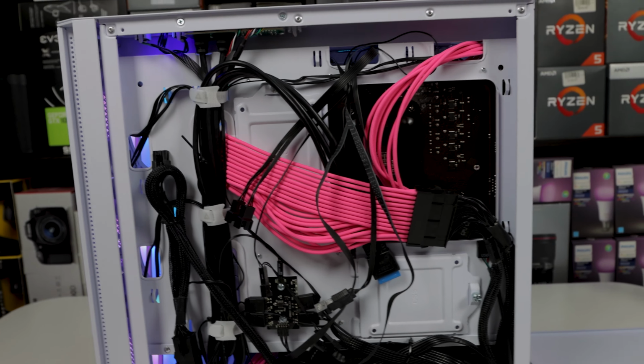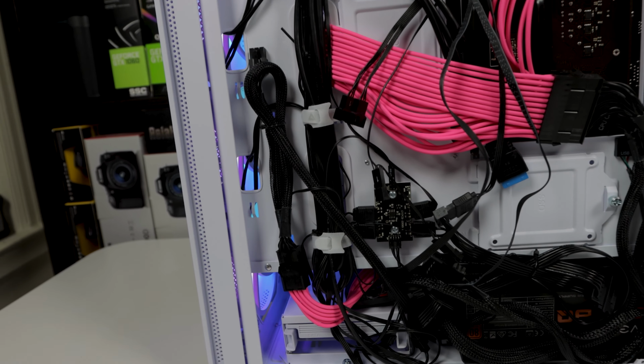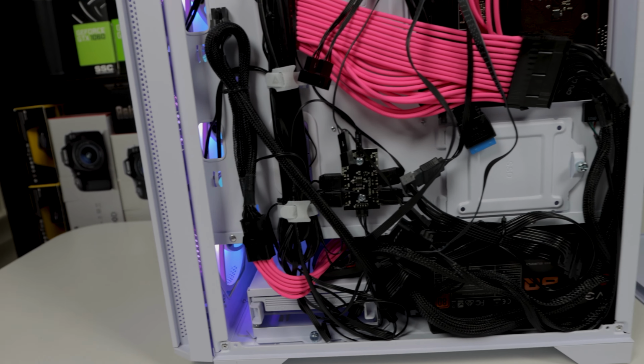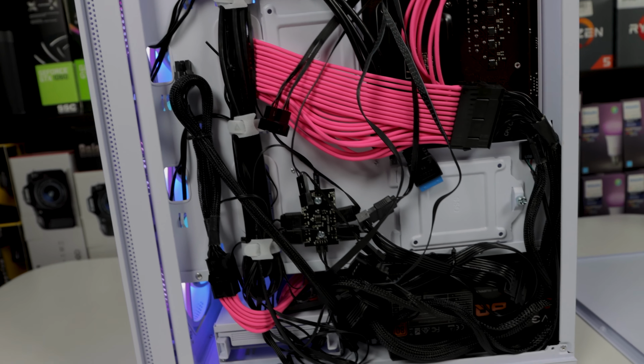Overall, as you guys can see, I used cable extensions. Dope. I stuffed it in here in the bottom. You know, I did what I did. I left the mechanical drive, aka the spinning disc drive, in there, but I kept it simple like that.